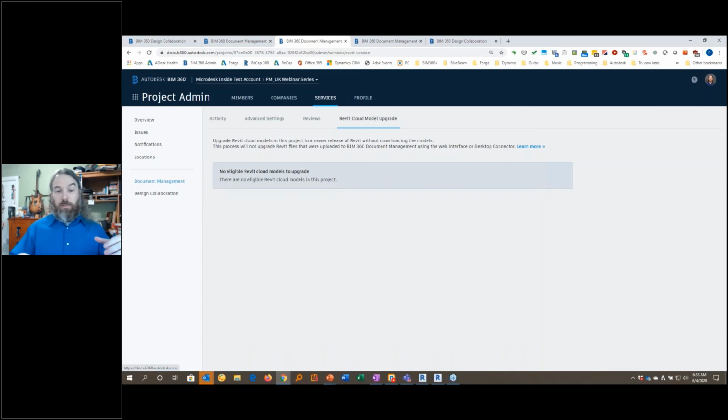So for some of our clients that are using BIM 360 Design, they might have 10 Revit models across all the different disciplines. You could have several hundred gigs worth of Revit models easily. And the amount of time it would take to do this traditionally, where I need to take everything down, upgrade them locally, and then push them back up, could easily take a full day. The benefit of this is that it is now done online and much faster. You're talking maybe minutes or 1 hour, but it doesn't require any effort on my part.